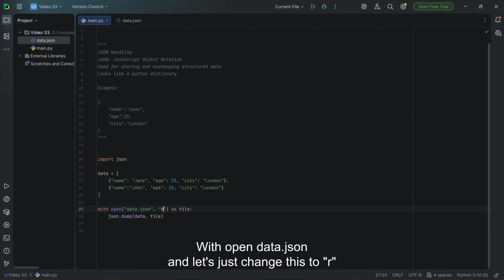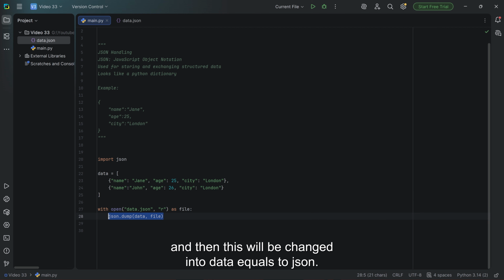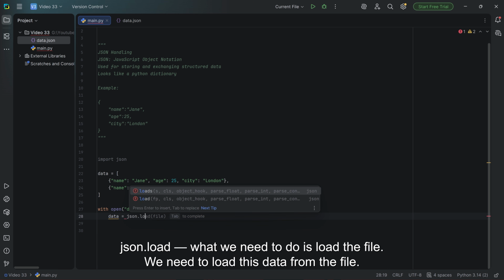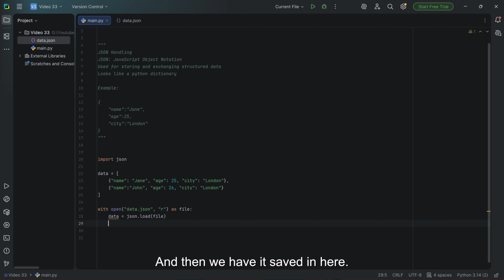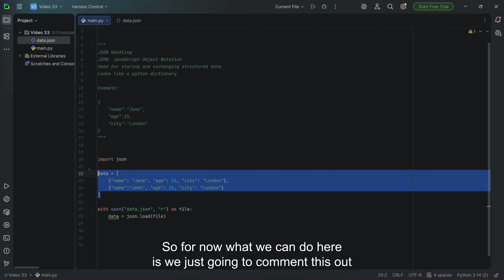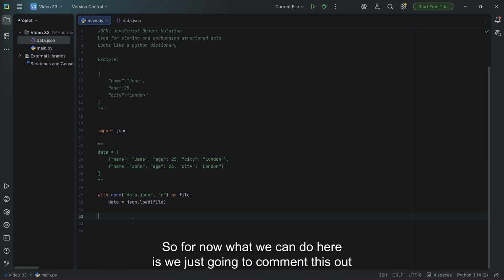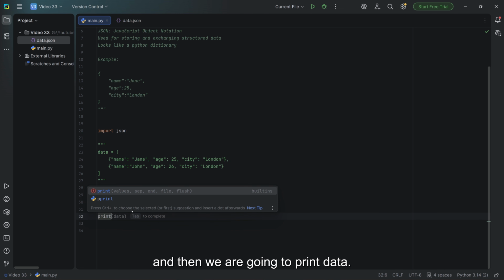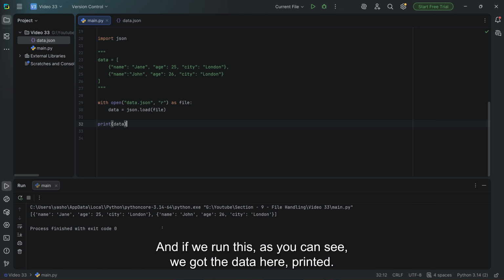With open data, let's change this to r, and then data equals json.load. What do we need to load? The file. We need to load this JSON file, and then we have it saved in here. For now we're just going to comment this out and print data. If we run this, as you can see, we got the data printed.